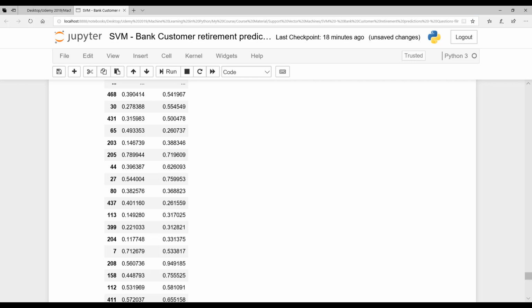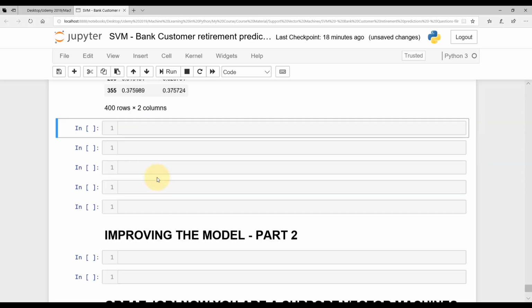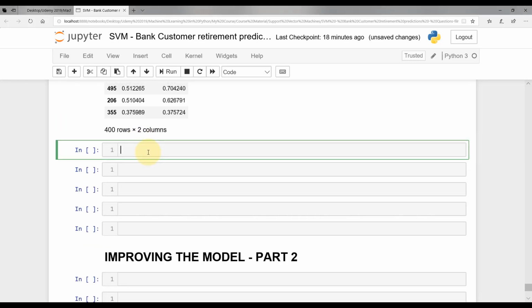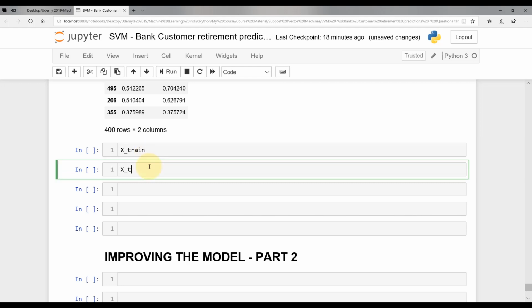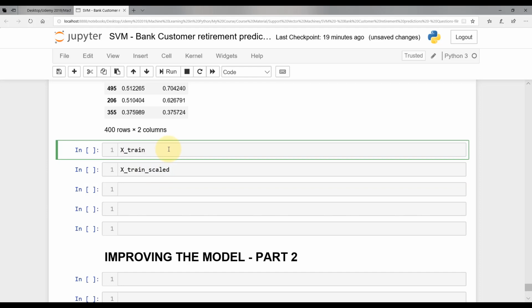Let's make sure that we are on the right page, so let's go ahead and actually do the scatter plot. That was going to be a mini challenge for you guys. I'm asking you to pause the video and plot the scatter plot between the age and 401k savings for X train, which is the original data, along with the X train scaled. I'm looking for X train and X train scaled, just to make sure that the data looks exactly the same. However, the actual scale is different. One of them will be normalized, and this one shouldn't be normalized. All right, please go ahead, pause the video, and I will see you guys after the challenge.